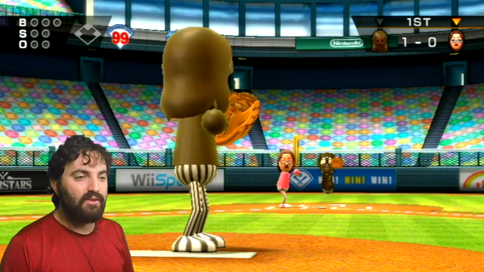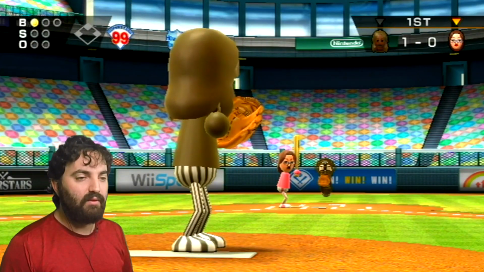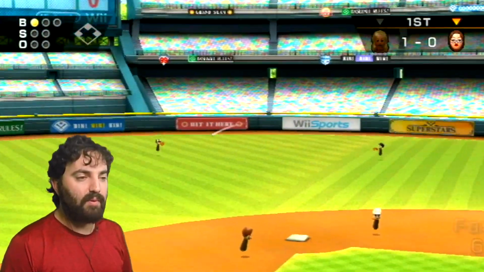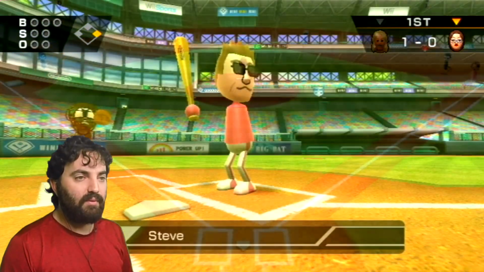Helen. She wants a big hit. Something close. So let's start slow. Okay, she doesn't like that type of pitch. 1-0. Fly ball center field. That ball is off the glove. And that's a single. Helen gets a leadoff single. So that was a highlight.